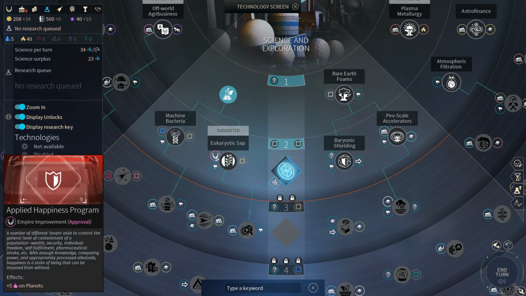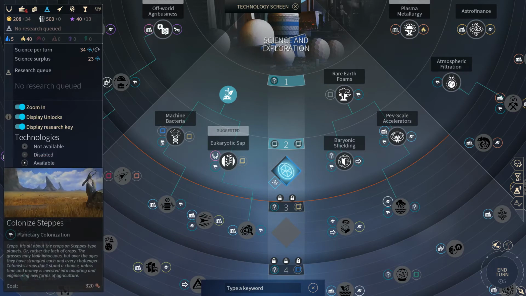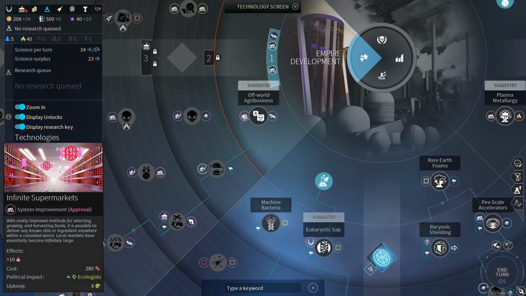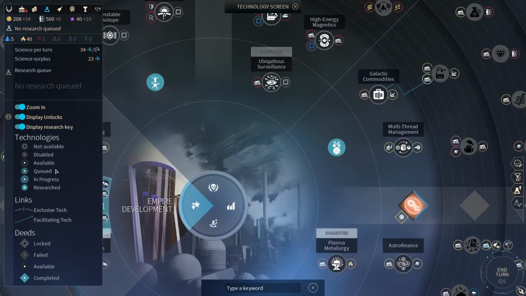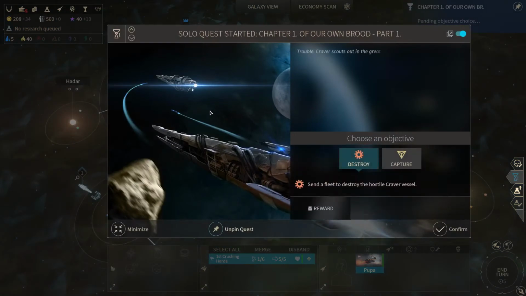Now, do we want to have extra happiness? It's not a whole lot. And this infinite supermarkets gives us +10 happiness as well. So we could go either for food or for happiness. Oh, let's first start our quest.